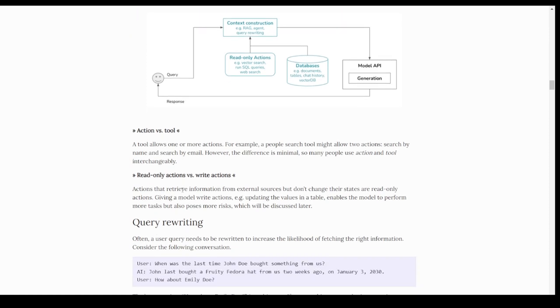And there are two very important things when we come to agents. That is, agents can have read-only actions versus write actions. And believe me, when we are designing these applications for real-world use cases, the write actions we need to make very safe. For example, if someone jailbreaks into my system and asks my agent to drop all the tables in a DB, and if my agent has those write access, it can drop all the tables. So we have to be very sure if we are giving write actions to the agents that we have, and we will see how we give these actions to the agents.